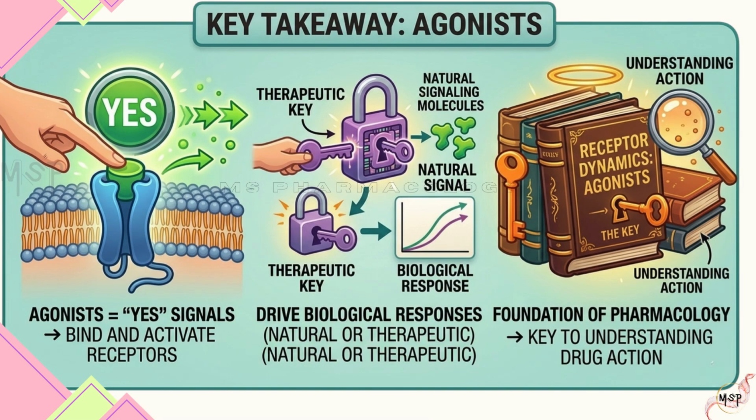Agonists are the molecules that say yes to receptors. They bind, they activate, and they drive biological responses, whether naturally in your body or as therapeutic drugs designed to help you heal. Understanding agonists is the foundation of pharmacology. Master this and the rest, antagonists, drug interactions, receptor theory, will fall into place.